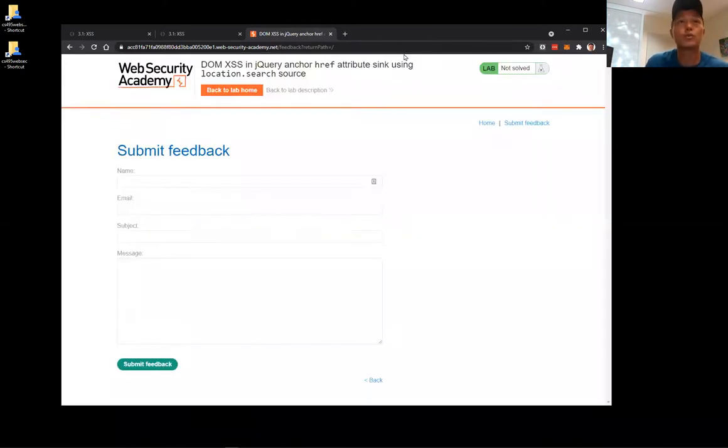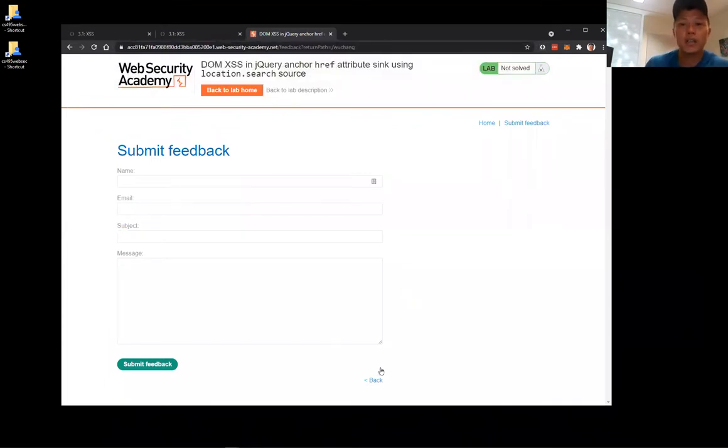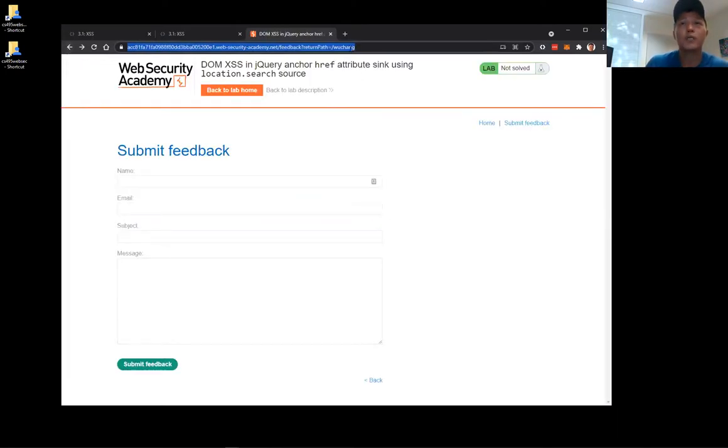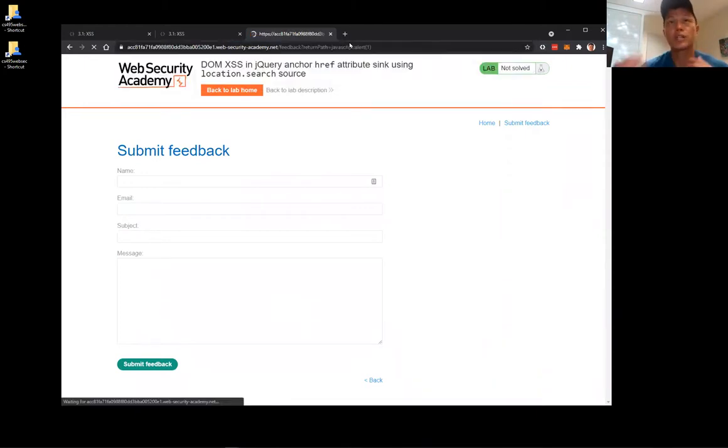I can basically do this and say, I want your return path to point to me. And if you go and click this back, you can see that that's not found because that route doesn't exist. But I want to pop up JavaScript. That's my whole goal in life, is to pop up an alert. So I will then do JavaScript alert 1, and then when you click on this, by setting the return path, you now have injected that into this link so that when you click on it, you get the pop-up, and then that should solve the level.